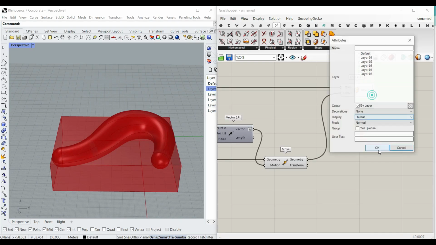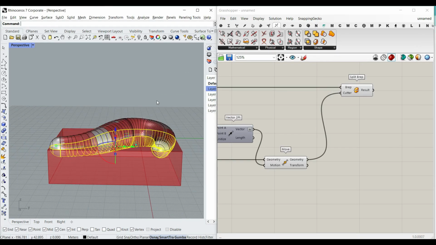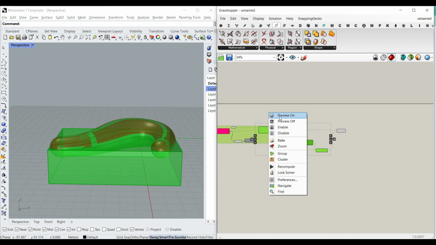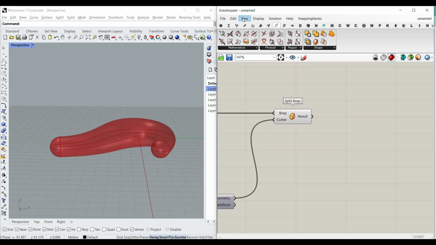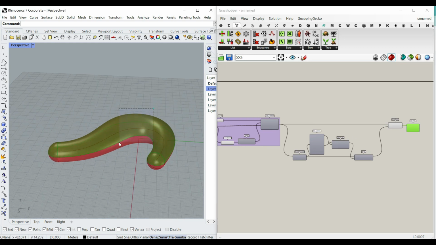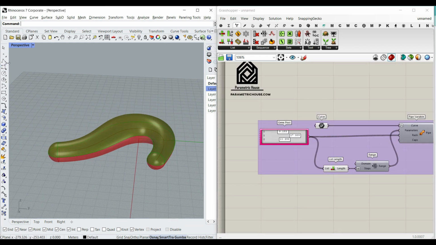If I bake that, you can have it here. We can actually select list item 0, for example, to work with this. But the problem I want for the future examples is that what if we, for example, just draw a curve here.